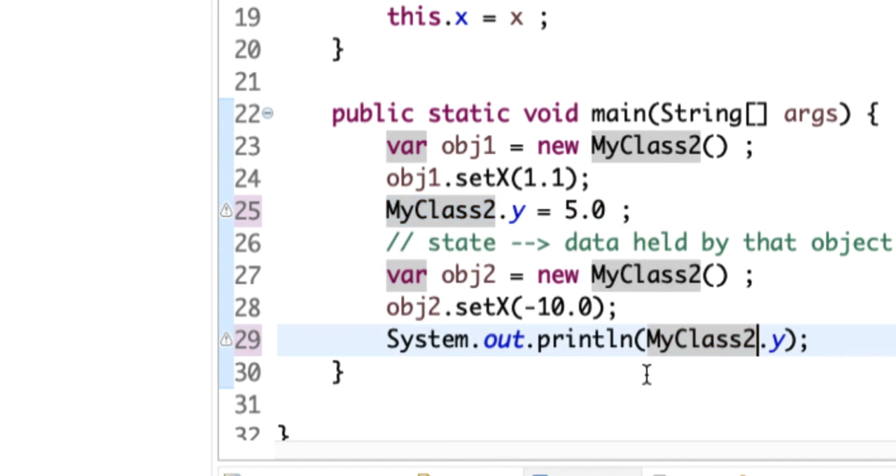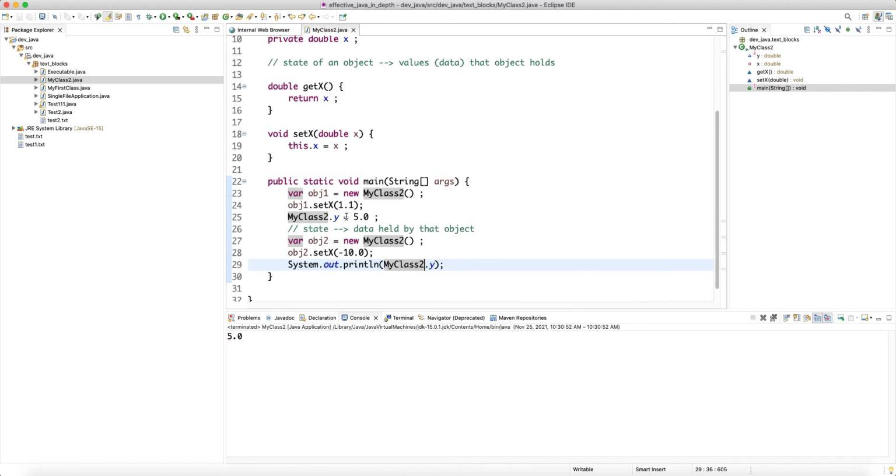Same here, right? It makes the code more readable, and that's why it's only a warning. If you associate y with the reference obj1, that might cause confusion when somebody reads your code. But this line doesn't cause any confusion. This y is directly associated with the class, which means it is definitely a static variable. And this still works fine.